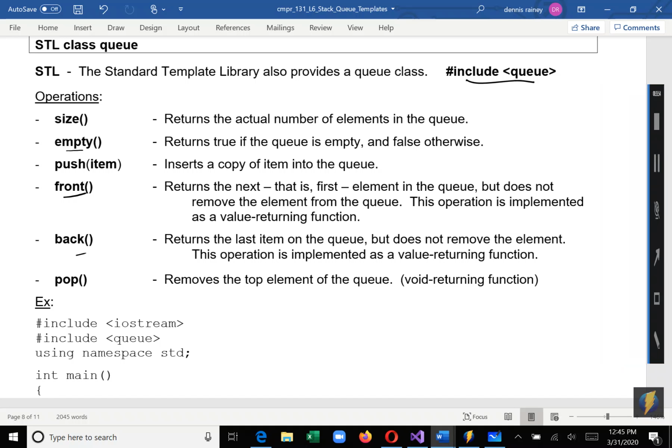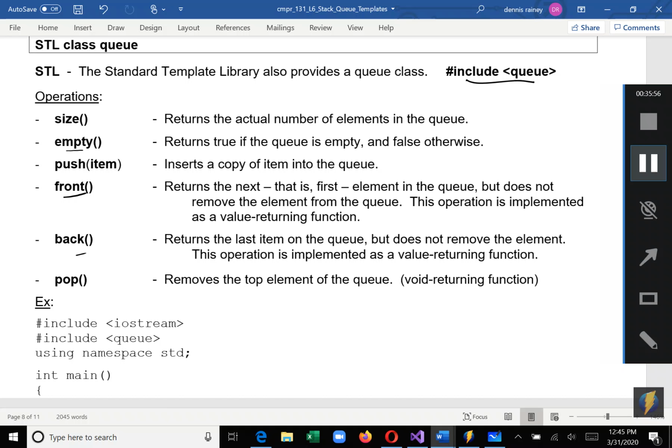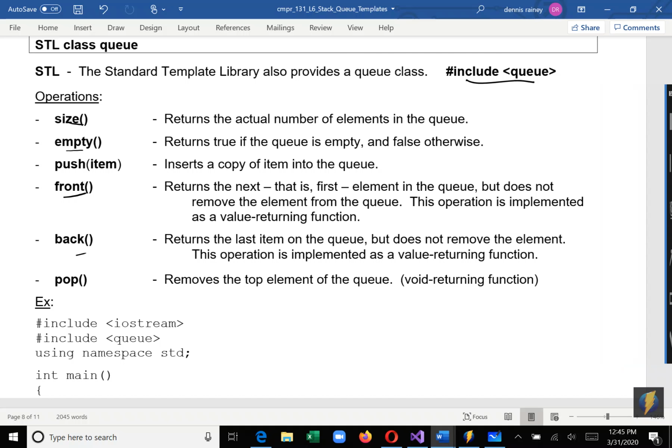And there's an empty function, which we saw before with vectors and decks and lists. There's a size function and pop. By the way, they call it pop, they don't call it DQ. They're trying to keep a consistency, and push, not NQ. They're trying to keep a consistency with the names across all different STL classes. In vector it was called push back. But anyway, push and pop.